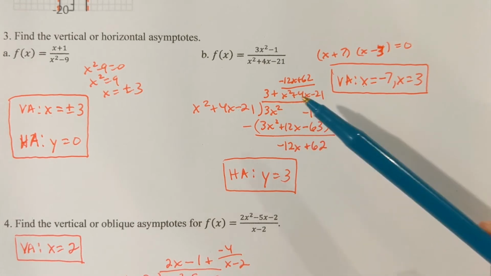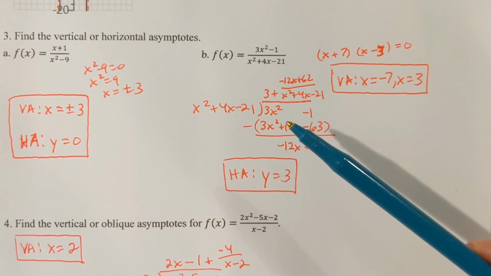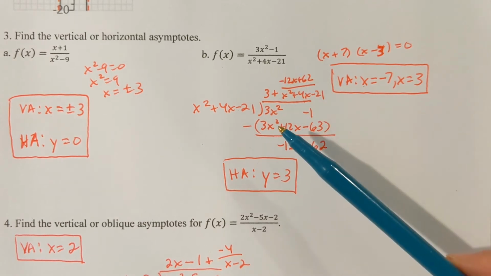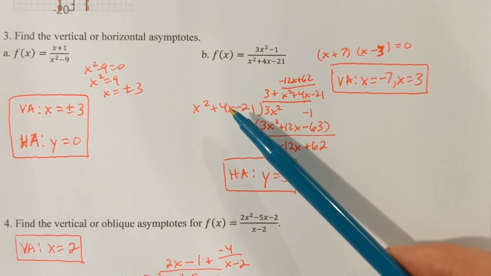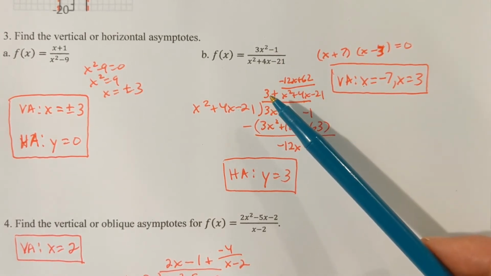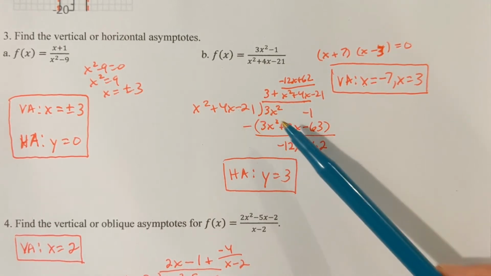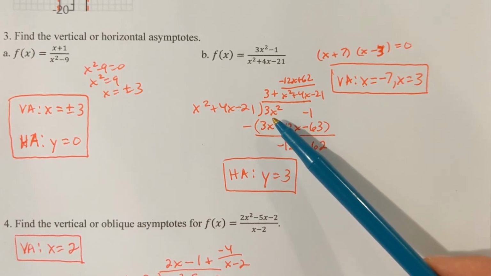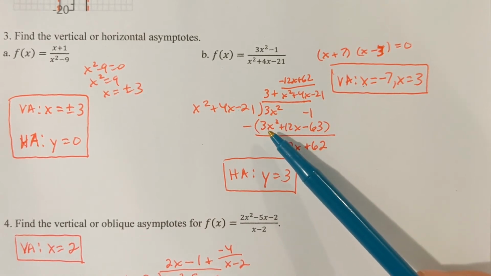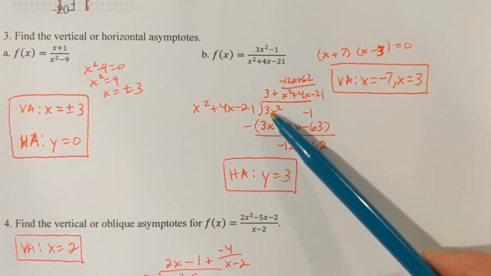So I've set up the division process. Now notice here that my only option for division is to use long division. I can't use synthetic division because I am not dividing by a binomial here. So the expression in the denominator is going to go outside the division bar. The expression in the numerator will go underneath it. To begin, I need to think of an expression such that when I multiply by x squared plus 4x minus 21, the leading term is 3x squared. 3 times x squared plus 4x minus 21 gives me 3x squared plus 12x minus 63, so that leading term matches. That's what I wanted.